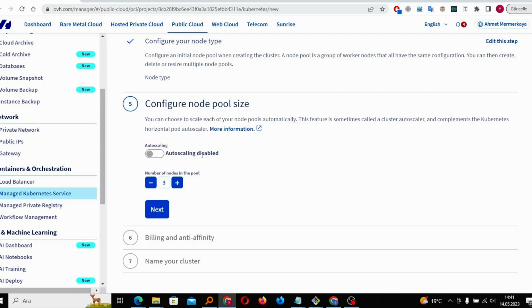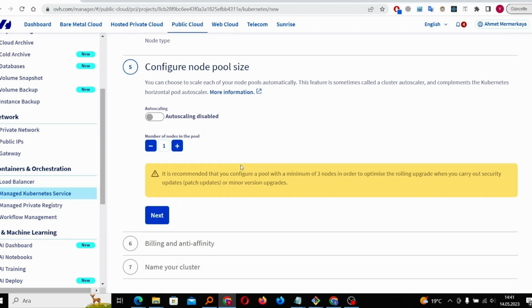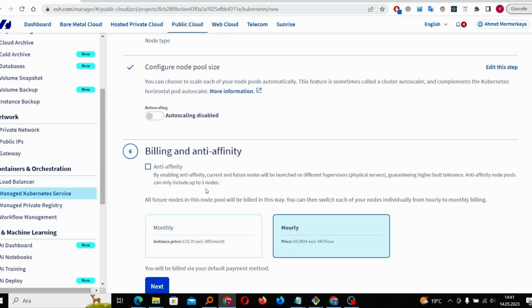I'm gonna disable autoscaling for my first node pool since this will be used for MongoDB. Let's choose the number of nodes as 1 and go next, because I believe that I won't need more than one node for the database. Let's click next.